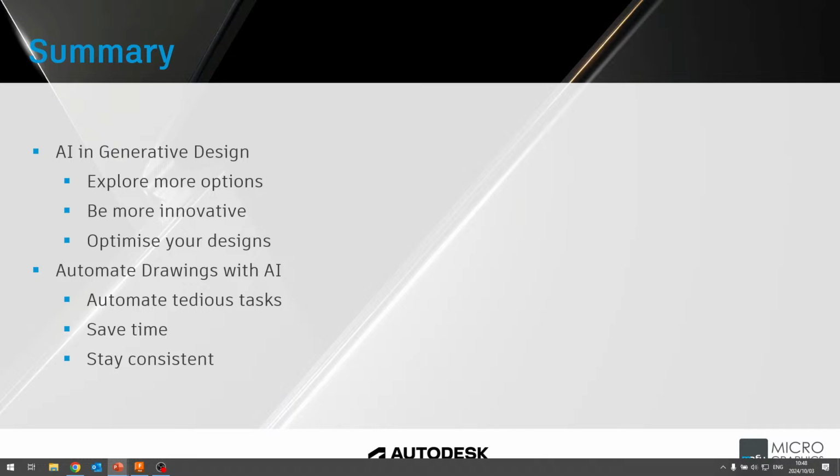So in a nutshell, or to summarize, within Fusion we've got AI built into the generative design, allowing the designer to take advantage of those algorithms to generate multiple design iterations. This allows you to explore more options within your design, even options that you may not have thought of. And that frees up time for you to be more innovative. It allows you to spend more time creating designs that are innovative rather than trying to just iterate manually one after the other and getting stuck on just a single component.